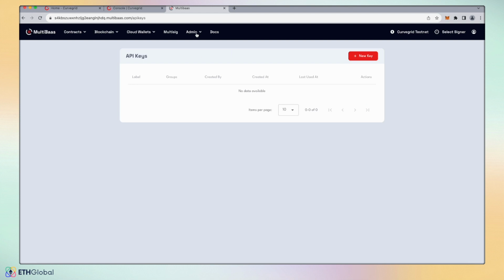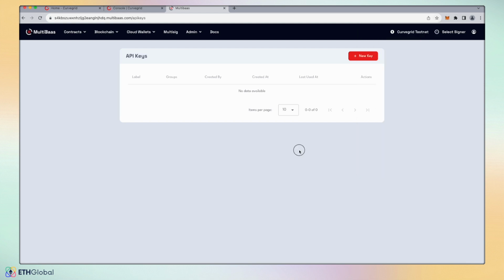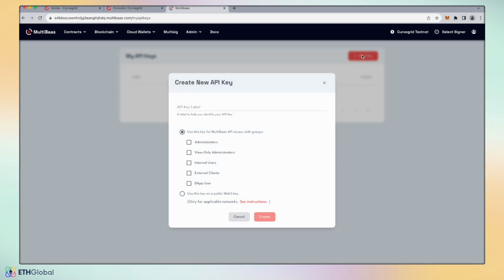Let's take a look at the API keys first, because what we've done is we've created a deployment on a blockchain network that we don't yet have connected to our Web3 wallet. That would be the Curvegrid test network. And so we're going to go here first to admin API keys, and I can also get to it from my users API keys here. And I'm going to click new key.